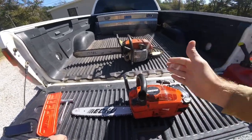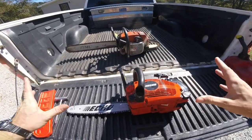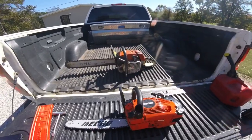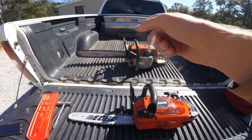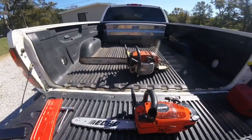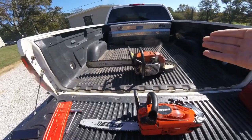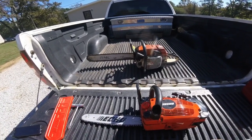So like I said, Echo CS-355T. For the last couple years I've been working on our small farm — we've got some trees and stuff growing up in the fence and some privet hedges, which I can't stand. I've come a pretty good ways to where now I pretty much just got to keep it sprayed. I wanted something light that I could cut with all day. That right there is a Stihl 038 — my dad's saw. He's had it since the 90s. Same bar and all that's been on it; the only thing changed is the chain and I think he put a new muffler on it one time. It still runs fine.